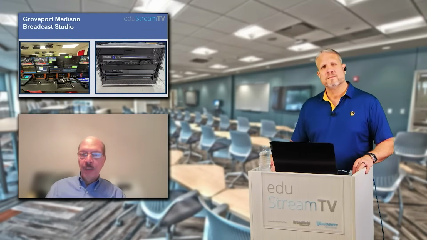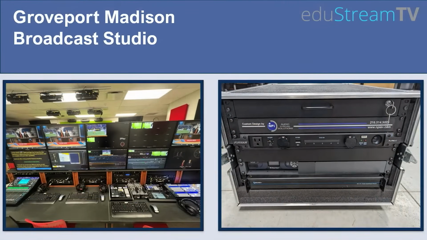The only thing that would move if they had live manned cameras is the camera operators and the portable NDI rack. In this case, at Groveport, we hung 4 PTZ cameras in the gym, 4 PTZ cameras in the studio, and they have 7 portable manned cameras when they do football. Oh, wow. But robotically, there's nobody in the gym or the Performing Arts Center when they do a production. They're all in the studio.